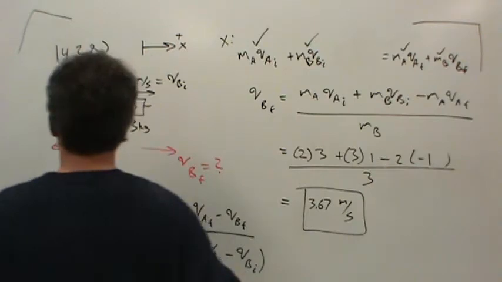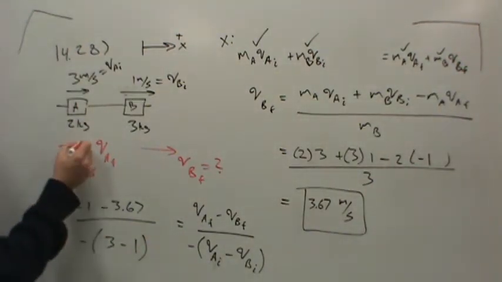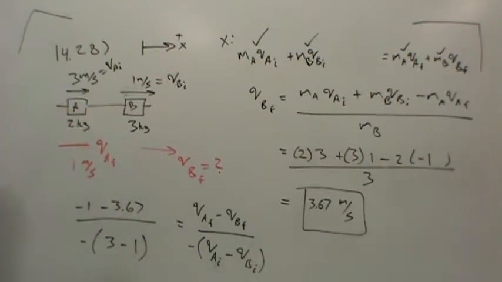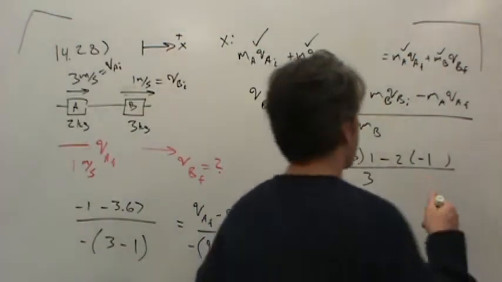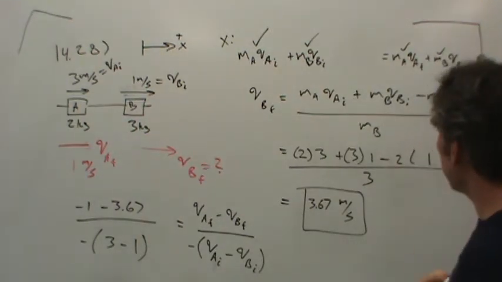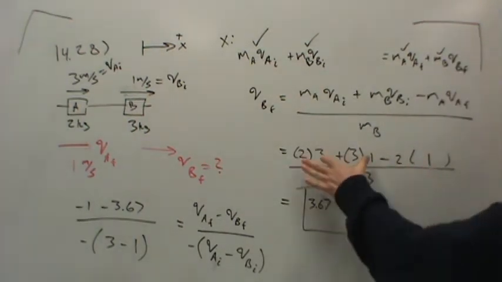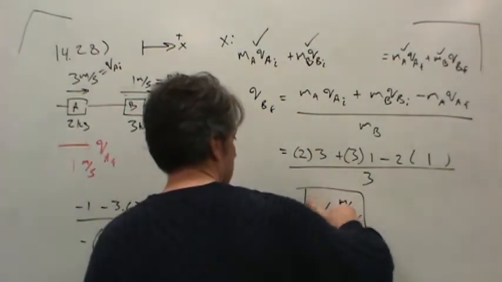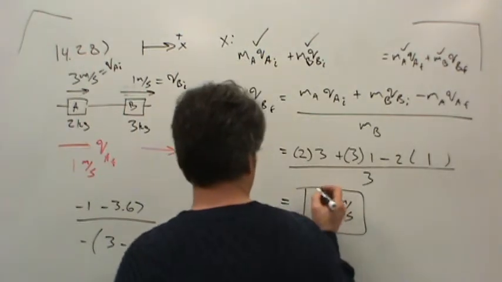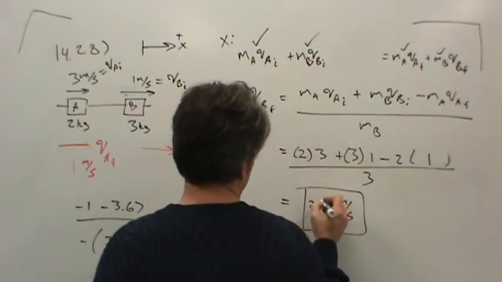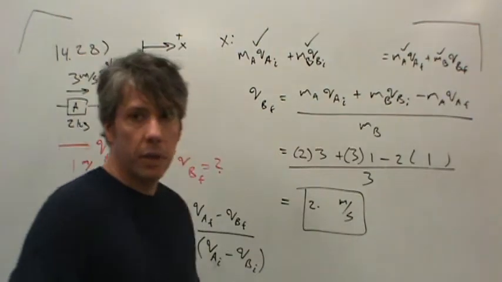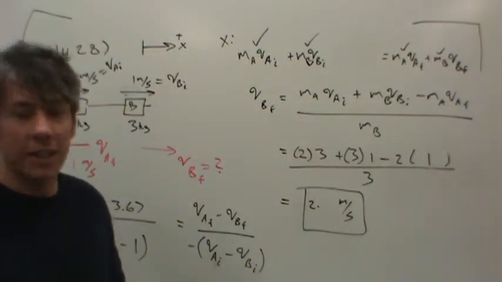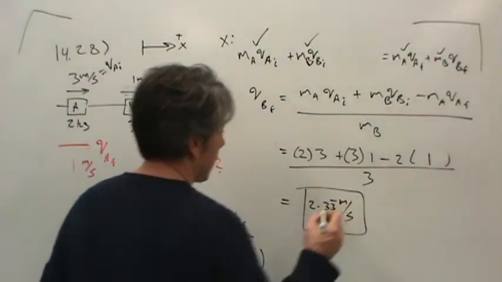We may be able to change this easily by just doing this. What if A continues to move in this direction with a speed of 1 meter per second? Let's just play with that last time. If it doesn't work, we'll quit trying, but that would just change this to a positive. And then let's see, so we have 9 less 2 is 7, 7 over 3. Anyone have that? 2.33. Okay, it should go on forever.